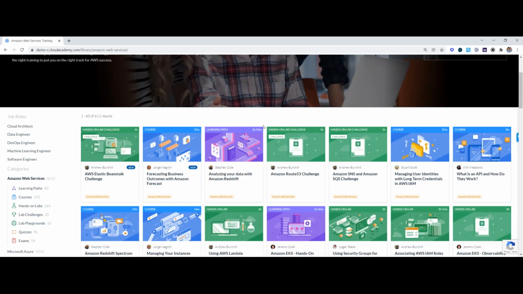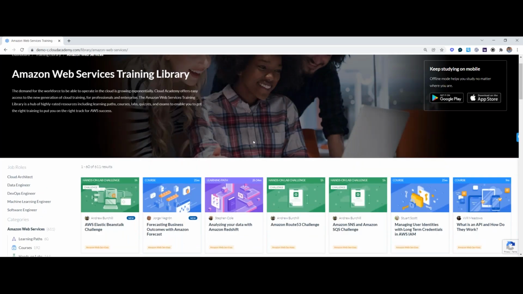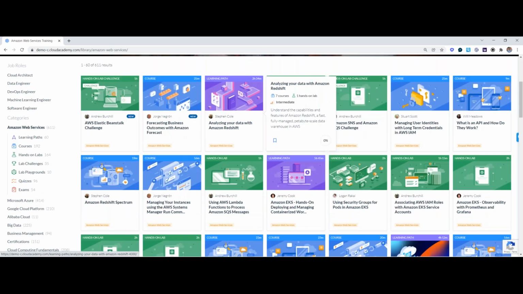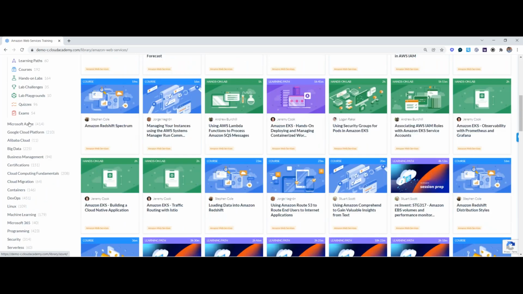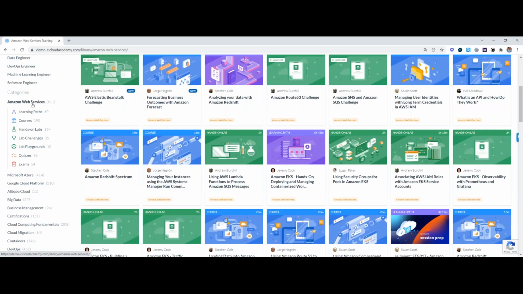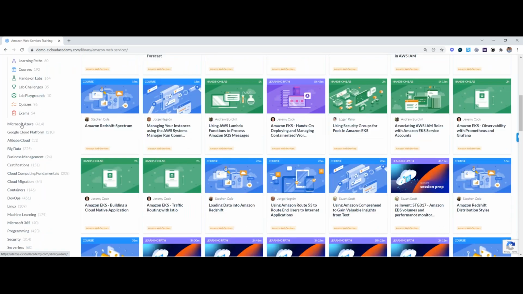Thank you, Francesca. All right, so we finally loaded up. Sorry about that, everyone. One of the things I wanted to point out is that the library is categorized by all three of the major cloud platforms. So you can see Amazon Web Services, what I searched here in the library when I first came in. We also have content around Microsoft Azure, Google Cloud, even Alibaba is something we're looking to explore more of.